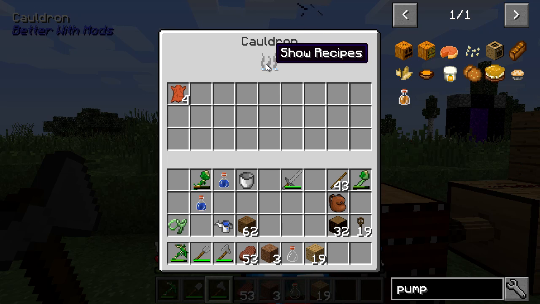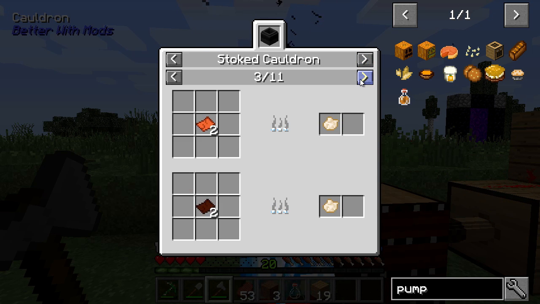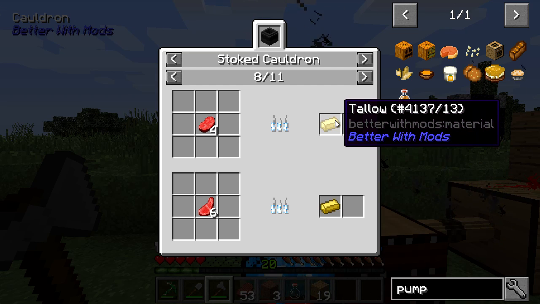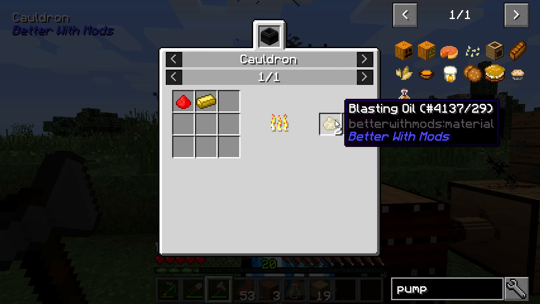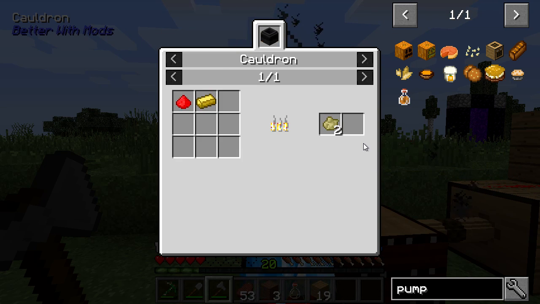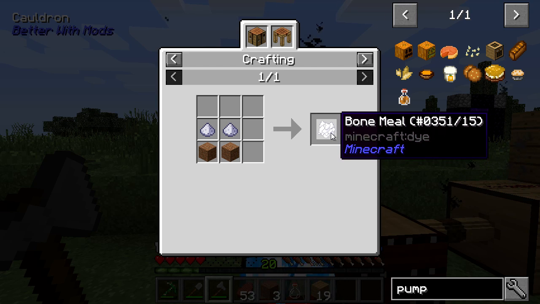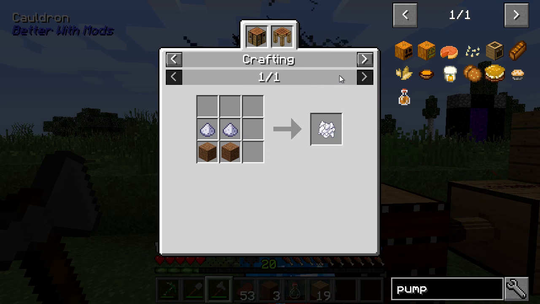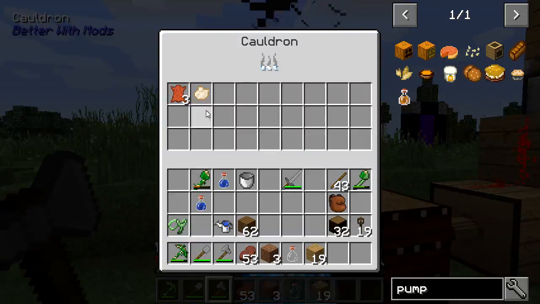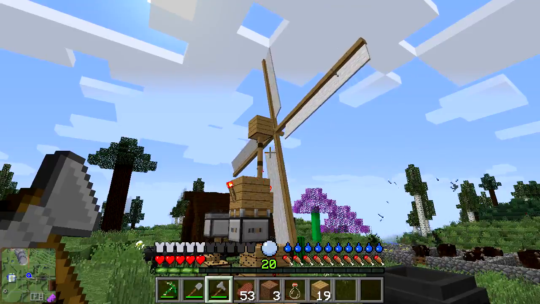There we go, and it is lighting up. It is totally lighting up. No, that's cauldron. Stoked cauldron. Ah, no, okay, one of a... tallow. Ooh, what do we... Blasting oil, okay. Well, that looks good. Ooh, dynamite. Ooh, well, that's exciting. Okay, so a bit more then. Potash, I don't know what you do with that. Ooh, we can make bone meal. That's kind of cool. Okay, so there it is, glue. All of that for glue.